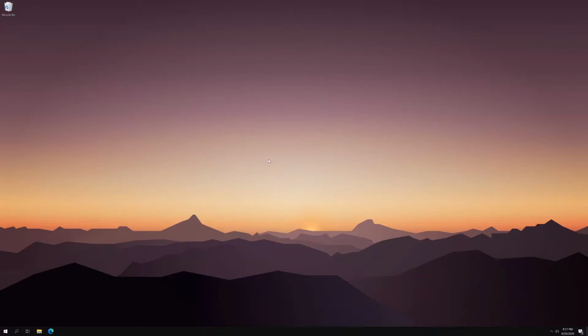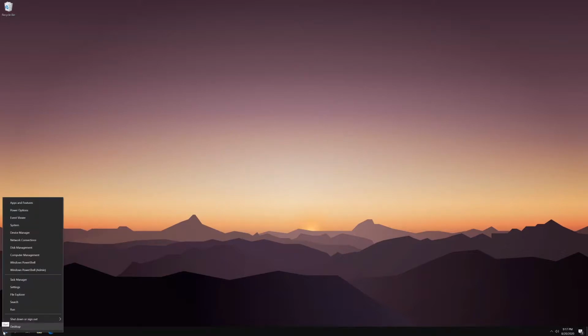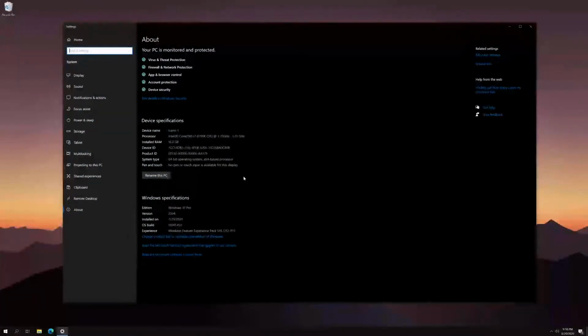To do that, you obviously need to be on Windows 10 version 1909 or newer. Preferably, you want to be on version 2004. The way you check that is you right-click the Start button and click on System. This brings up the information about your computer system, and as you can see here, I'm on Windows 10 Pro version 2004.